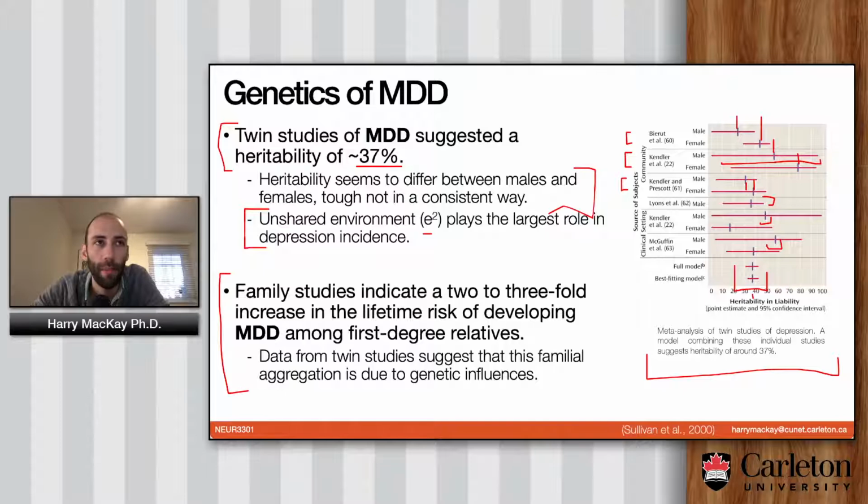We can also look at family studies, where they find that there's a 2 to 3-fold increase in the lifetime risk of major depression among first-degree relatives, meaning that first-degree relatives are things like parents, siblings, or children, who are one step removed from you genetically. And this tendency to aggregate, there's every reason to think this is genetic. There's a genetic cause for this, although there's always problems in families, and it's difficult to say what fraction of them come from the environment and what fraction come from genes.